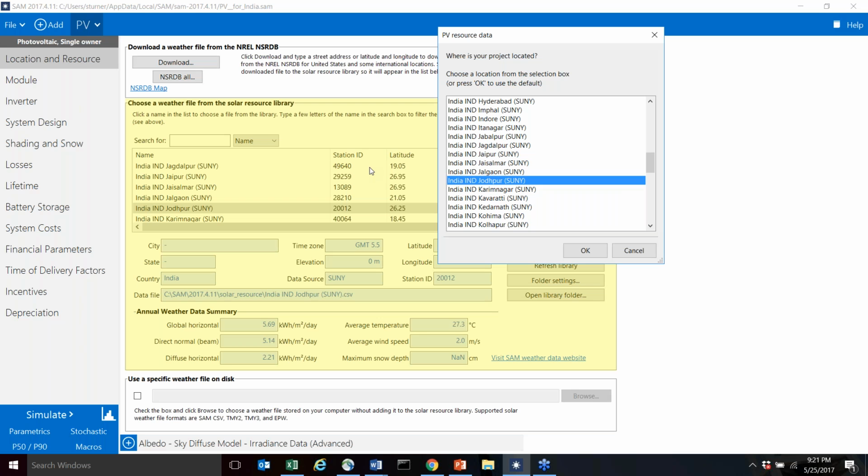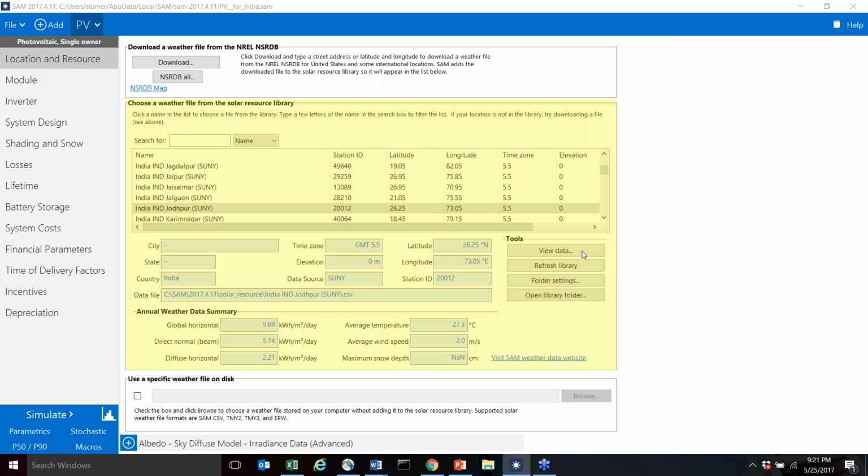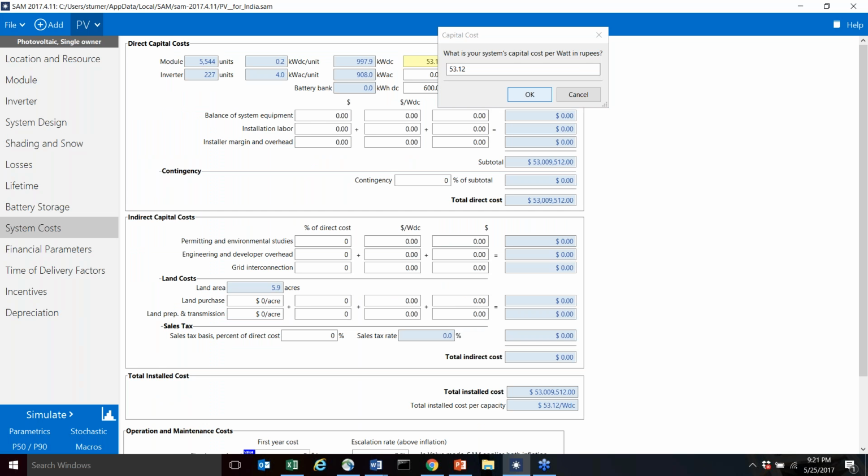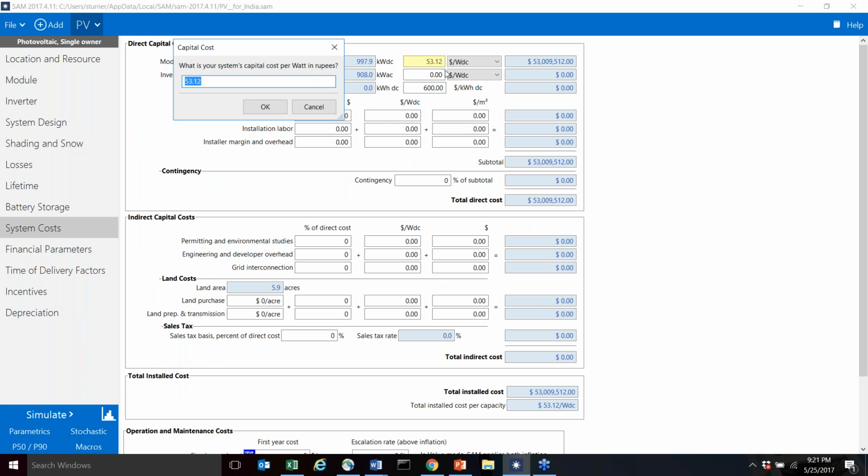Once you read that, you move on. You get to choose a location from the database. I'm going to go ahead and stick with Jodhpur, which is the standard baseline that I've been working with because its power production from the NSRDB database is relatively close to the CERC tariff assumptions. You choose your system size, and then you type in your capital and operations and maintenance costs. In the CERC, these are done as fixed quantities. What we've done is we've chosen to express them in rupees, basically rupees per watt, in order to allow them to scale with your system size. All of your financial and monetary inputs are put in rupees, and then all of your outputs are also expressed in rupees.